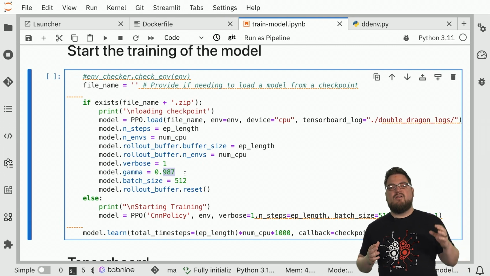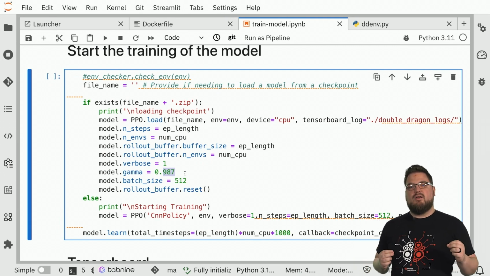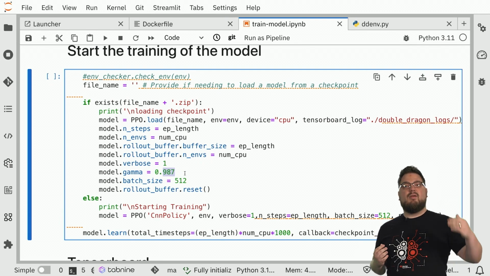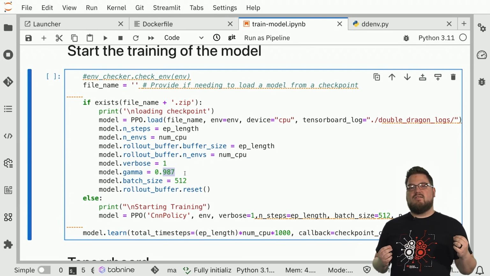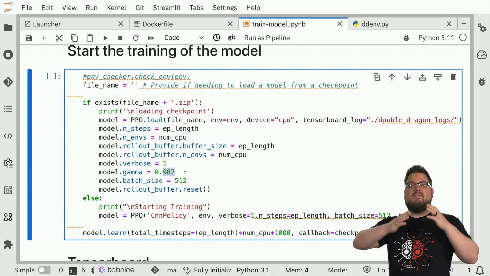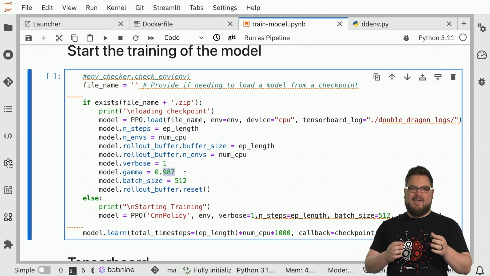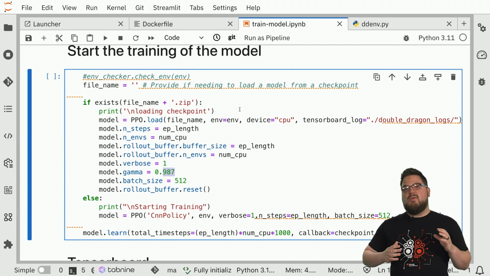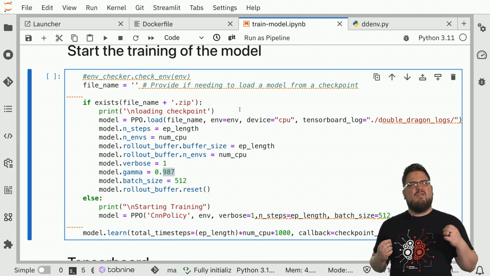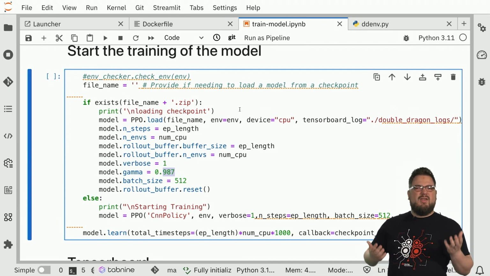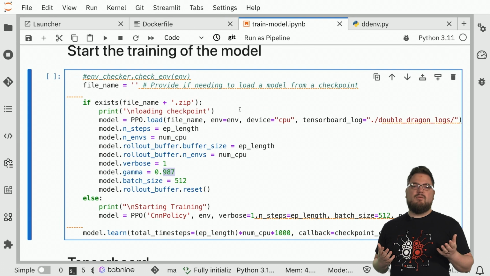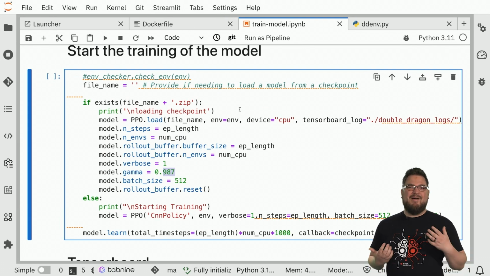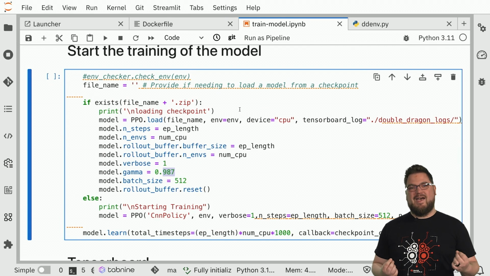Eventually, you may like what you're seeing in the output of the model, in which case you may bring up this gamma a little bit more to make the variations less, to try to refine the process that you currently have. You'll also see here that we're using the CPU in this case. For this type of model, you only get a marginal improvement by using a GPU. So to keep costs down, in my case, I'm just going to leverage the CPU that I have.